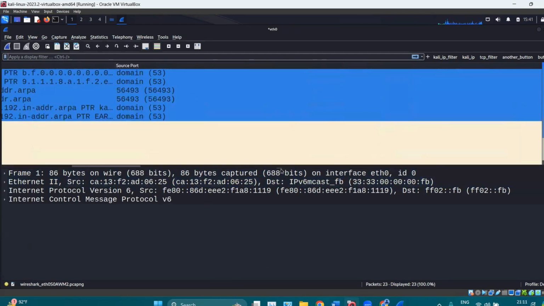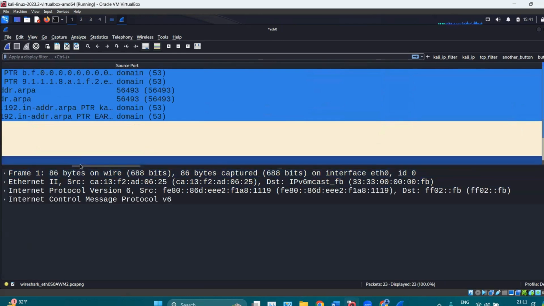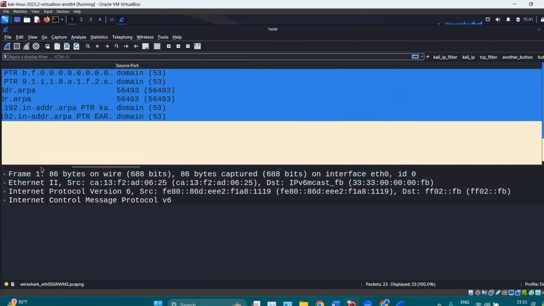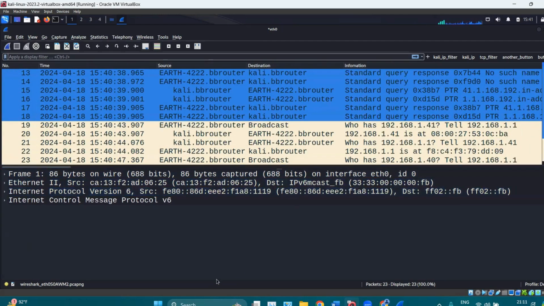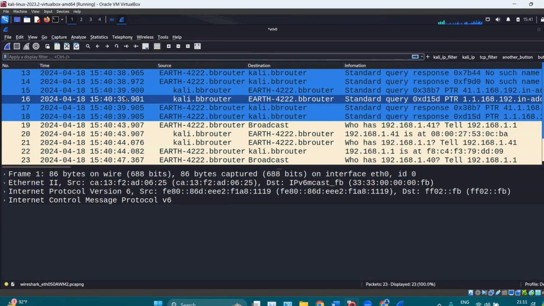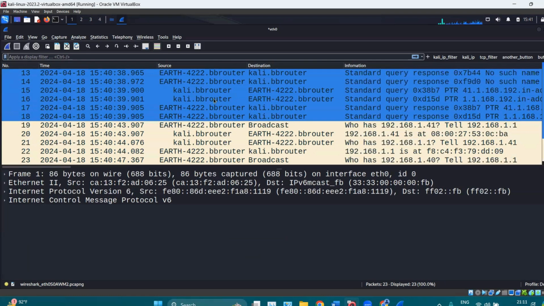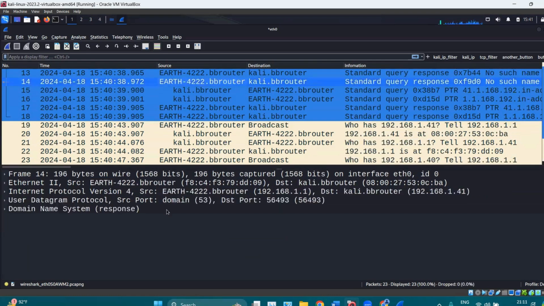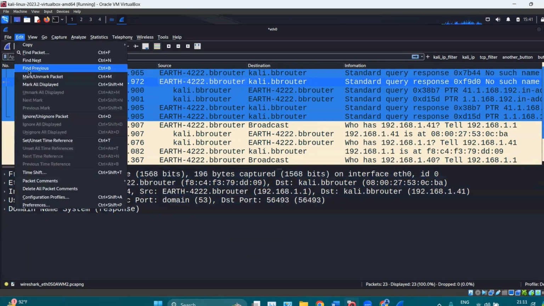And secondly, we have the packet details. So the first pane, sorry, the first pane is the packet list. The second pane we have is the packet details, where we can see the details of each and every packet. For example, when you click on this one, here we have the packet details. And then you will also see packet bytes.